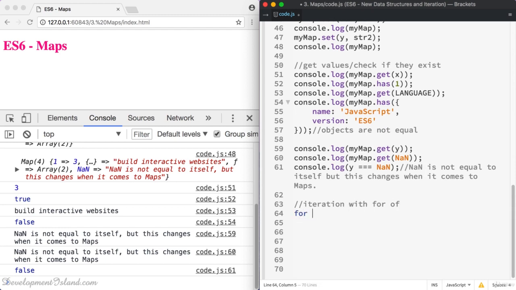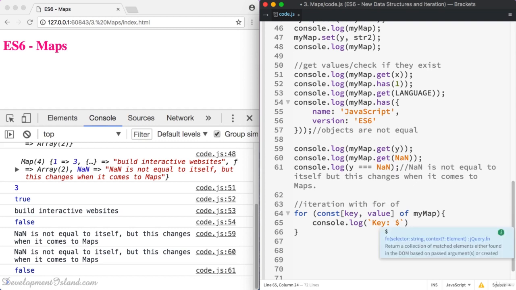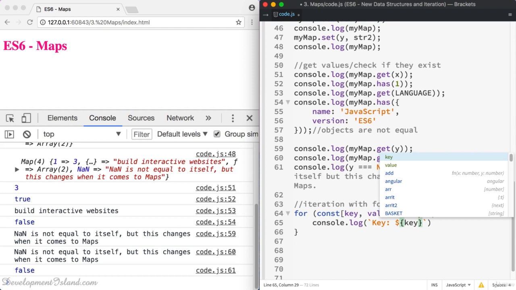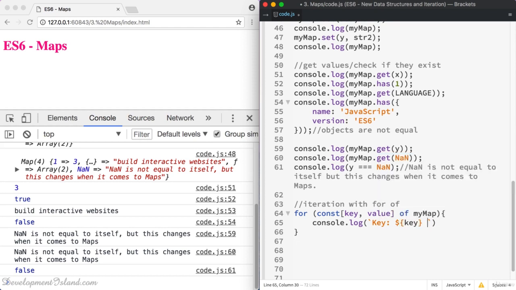So for const key value like this of my map, log something like key is something, and value is value.